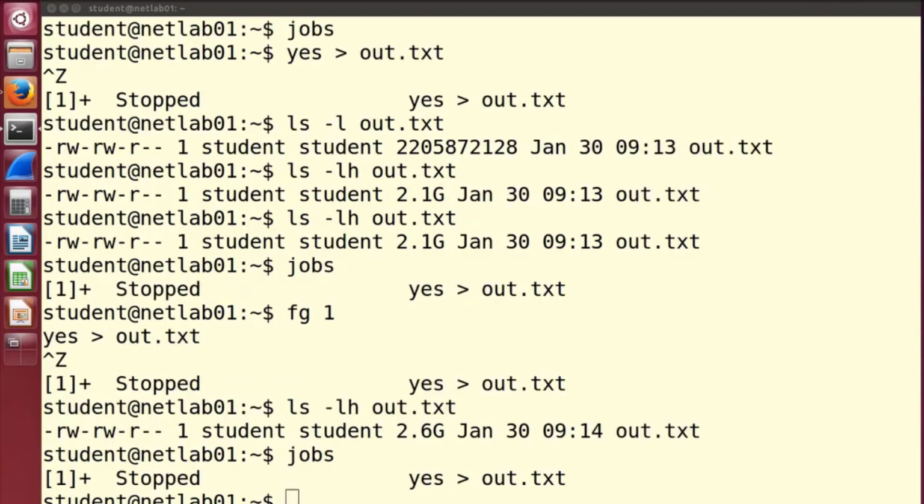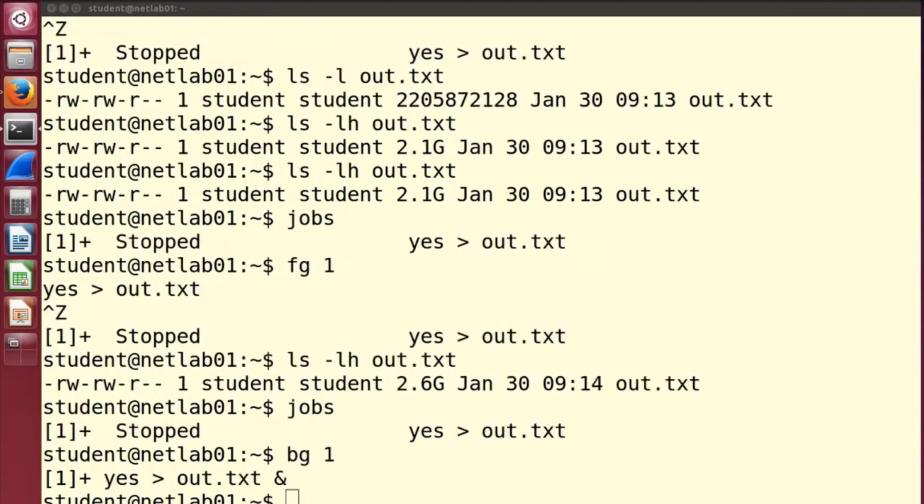We say it's stopped. What we can do is take that process, instead of having it paused, have it run, but have it run in the background, we say. Have it run such that it's executing, but we can still interact with the terminal. And to put a process into the background, we use bg. bg followed by the process number, or simply bg, because there's only one job to deal with. bg puts that process into the background.